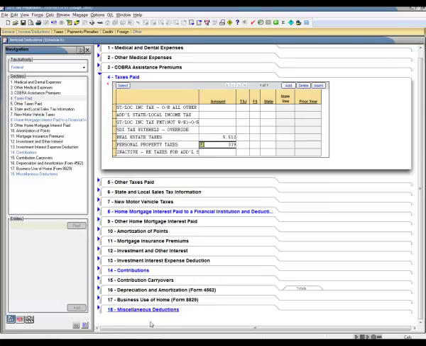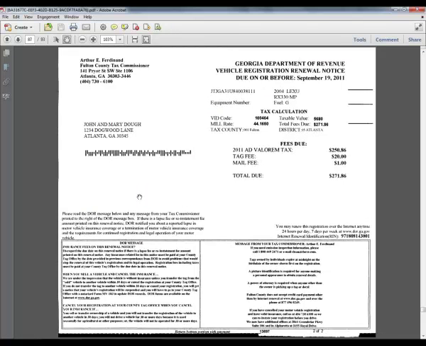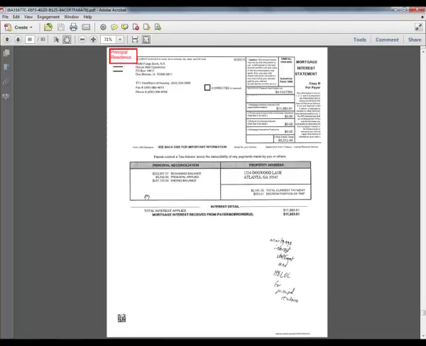For real estate taxes, we can see that on the mortgage interest statement, there's an amount for real estate taxes in box 5, $5,512. Also on the same page, we see that we have interest paid on the mortgage.